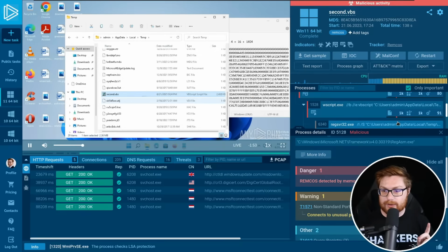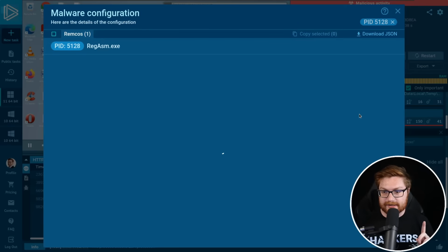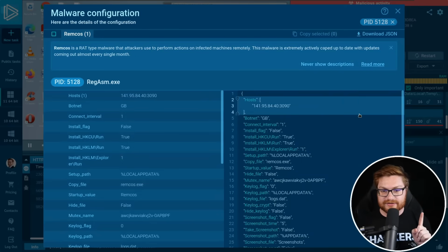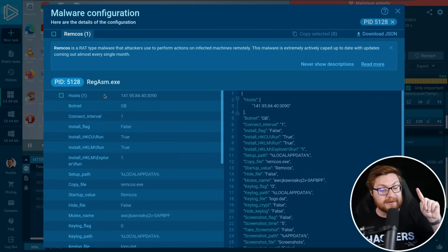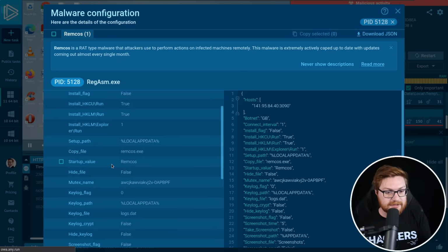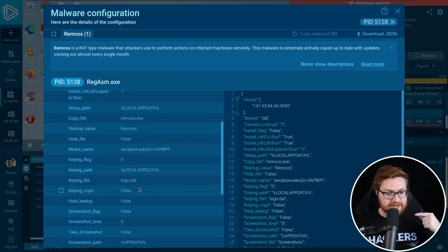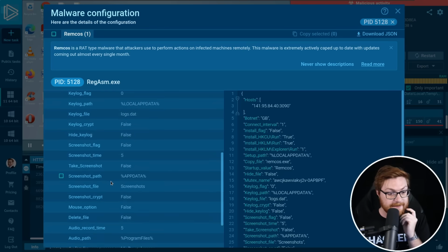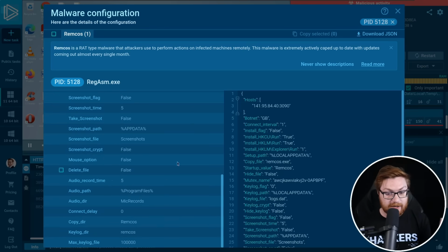Well, that is our report from simply running it in the AnyRun sandbox. And one of the coolest things is that we can actually take a look at the configuration, like the config file, that it might have been able to extract out of that running sample. Hey, you've got some details between the mutex name, where it's actually storing things. I wonder if it put the logs.dat keylog file there in any screenshot path, program files, some of the defaults that it might be able to see or pull out for Remcos as the running malware there. That's pretty awesome.